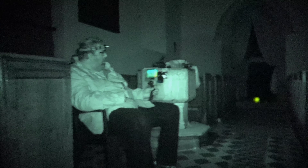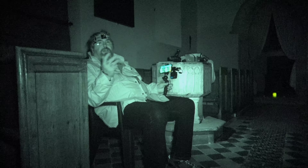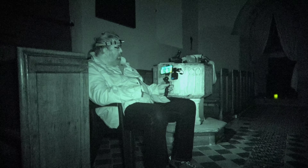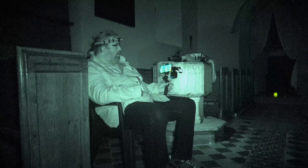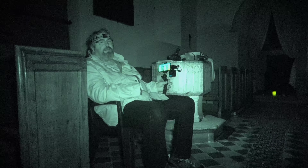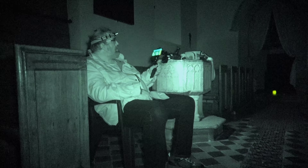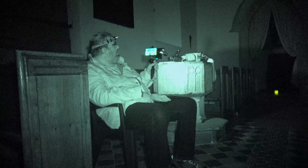I think energies pass through. Many people have been through on the services and then they've been buried in the graveyard. I do believe they can pass through but it's not necessarily mean they have to be here constantly. You'd think if there were going to be a haunted place it would be a graveyard, where people have been buried. The question is can a spirit enter the church from the graveyard? I don't see why not. Please jump in and say what you believe or say what is true.